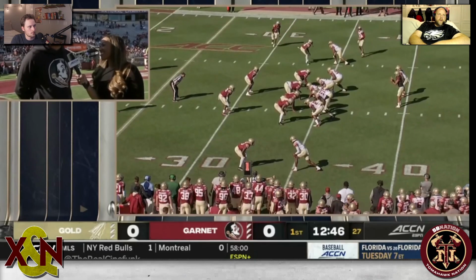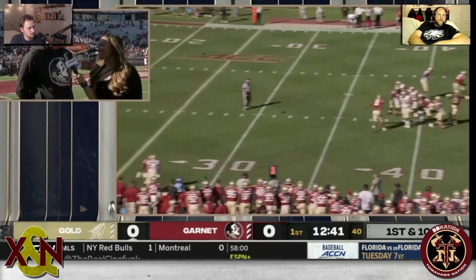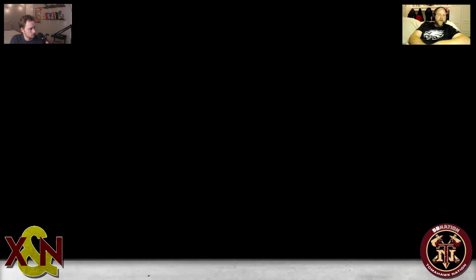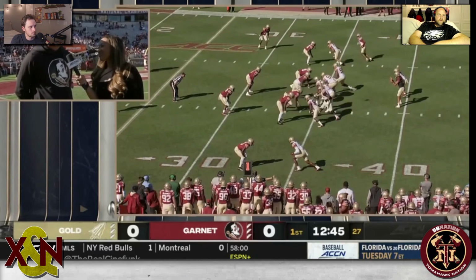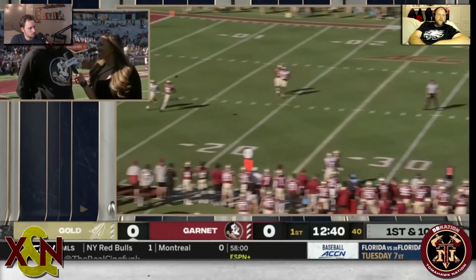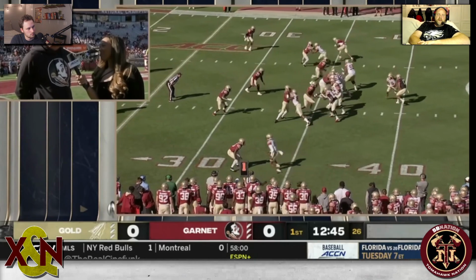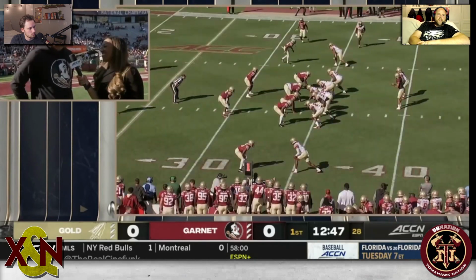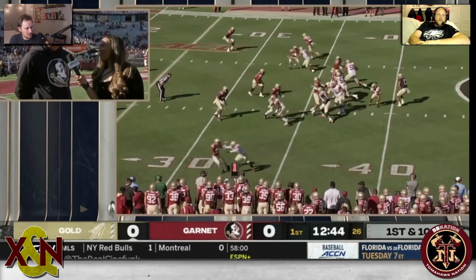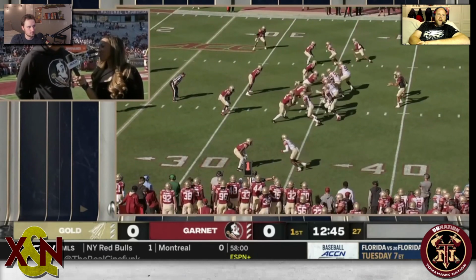God only knows what's happening there. Yeah, we're skipping that. All right, so he ends up getting home here, but initially this is, so they've got him chipping the tight end, I guess. I'm not sure if he's actually supposed to do that. Not something we've seen out of this defense much. He's head up on him, so he's either chipping him or he's getting chipped by him. Yeah, they're sliding everything to the right side, it looks like. So I'd say this isn't the most encouraging play here.